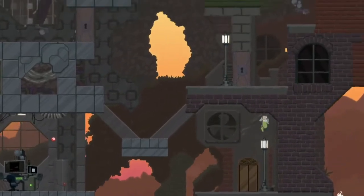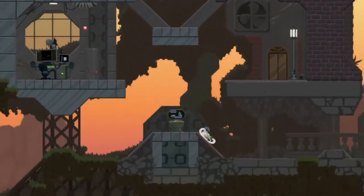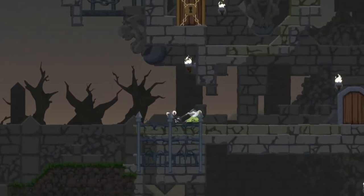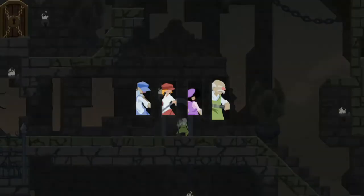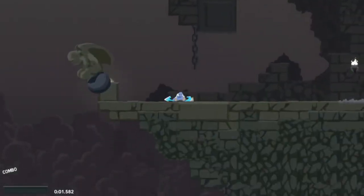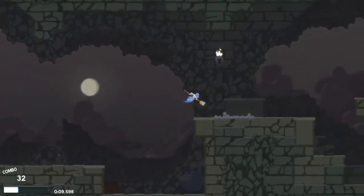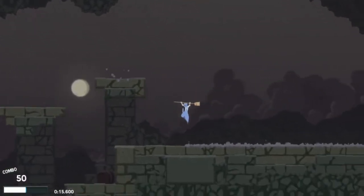Dustforce DX — what a blast from the past, I'm having a nostalgia trip all over this bundle. This game came out in 2012 and it was actually part of a deleted series on this very channel — very few people know that. I created that series because I just loved the game, similar to Hotline Miami — how it looked, how it played, the art, the music, the smooth controls. I watched how smooth other people on YouTube made it look and got immediately embarrassed and deleted it.